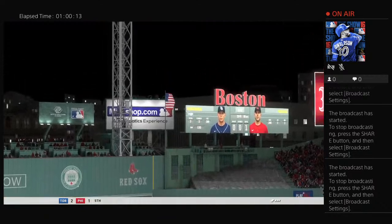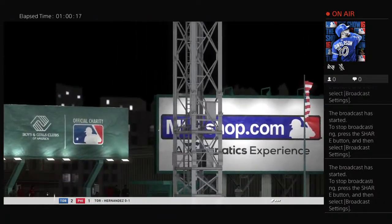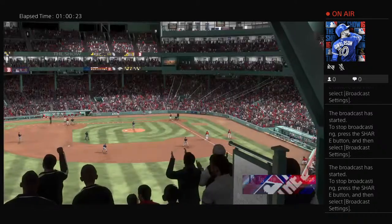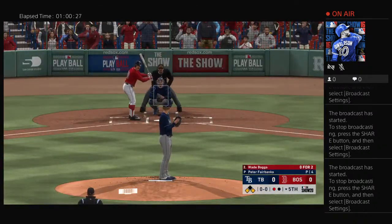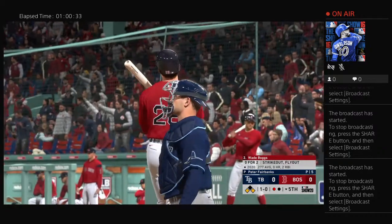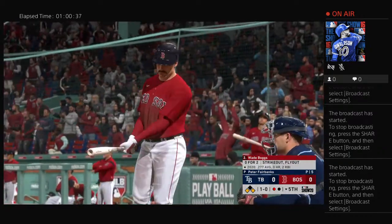Boy, there's a long drive, bullet off the wall right there, but the outfielder does a really good job, D-Row, of getting that one quickly and getting it back in to keep him at first for a long single. Yeah, and also nice job by the base runner, not putting his head down, being over-aggressive and getting thrown out at second base. He saw the play happening in front of him and put the brakes on and got back for a base hit. Yeah, D-Row, I think he would have been toast if he tried to stretch that one into a double.